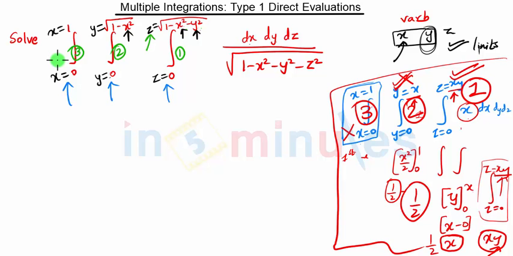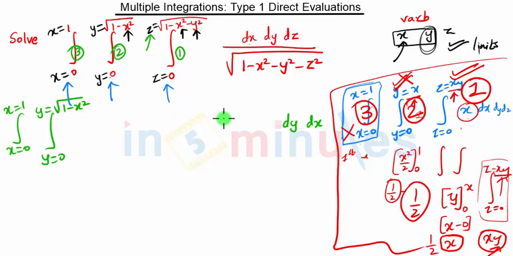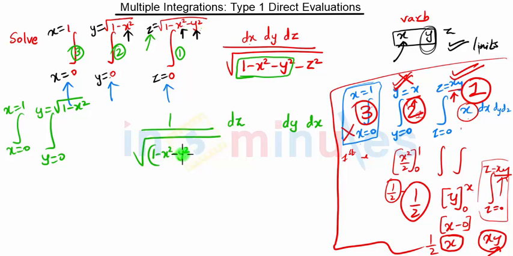So first we will integrate with respect to z. The limits of x and y will remain as they are. So x equal to 0, x equal to 1, y equal to 0, y equal to root of 1 minus x square, and dx will remain as it is because we are integrating with respect to z. So dz 1 upon, when we are integrating with respect to z, x and y will remain constant. So we will group all the constants together. So we will have 1 minus x square minus y square. This whole term is constant, minus z square.